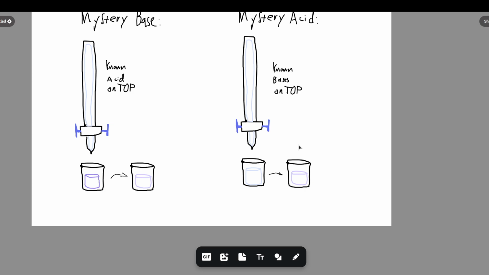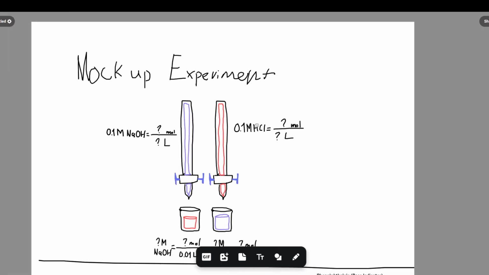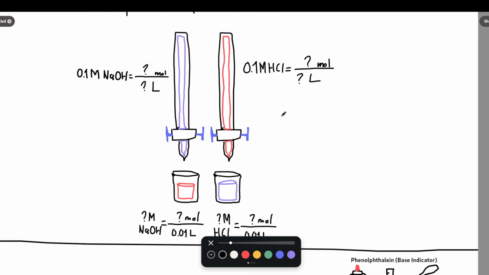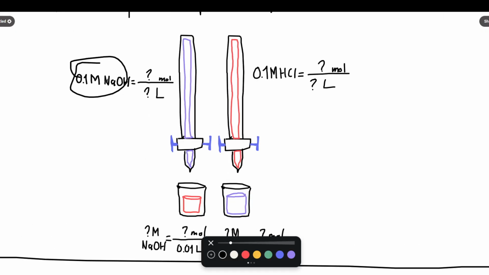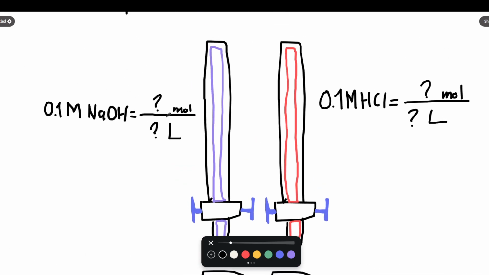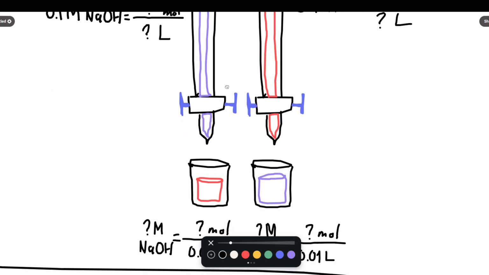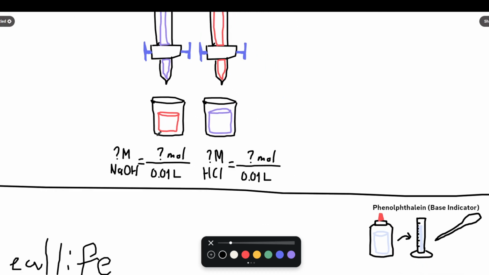So now the question remains, what do you do right after that? Up here, I know this math might be a little intimidating, but this is all we know at the start of the experiment. You've got your starting concentrations of the known acids and bases, which, like I said, are 0.1 molar. Remember that molarity is moles over liters of its own solution, not the whole entire thing.